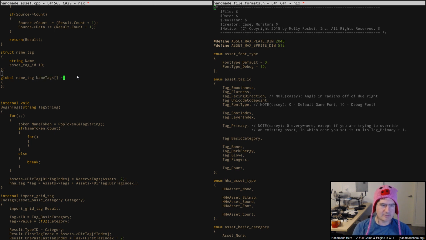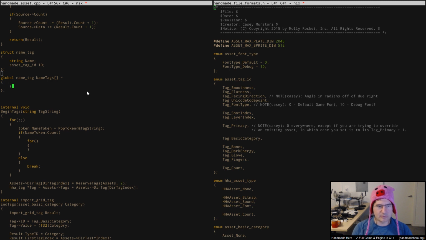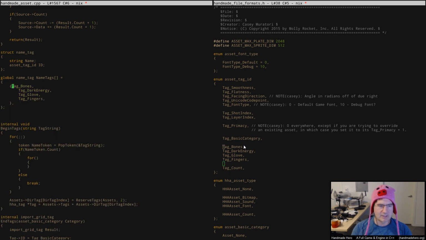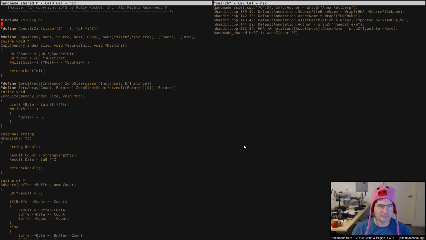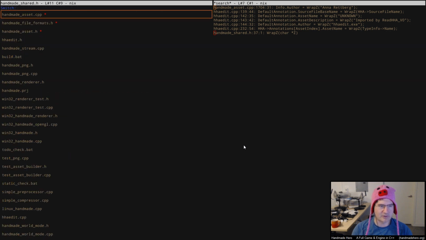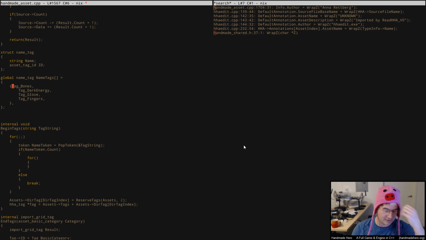So here's our name tags, and what I want to do is just say which are the ones that we've got. At the moment, I'm just going to say that we have these, and I'm just going to give them those actual names. Now, I don't actually want to do repz because this is actually a string constant. So if you look at something like this, I actually want the constant version that just defines it in place. I just want this to be a table that's compiled, and I don't want to call anything. So I just want it to look like that, right?